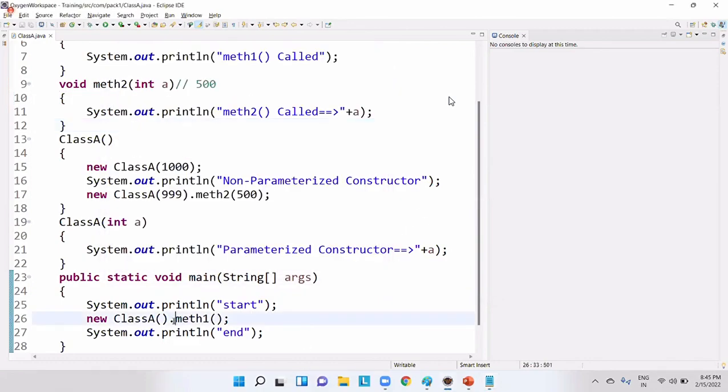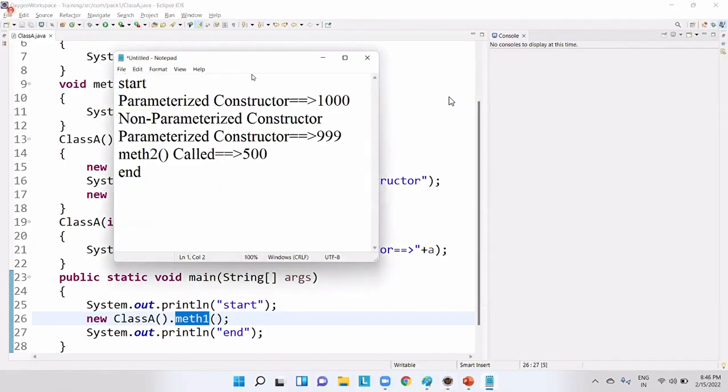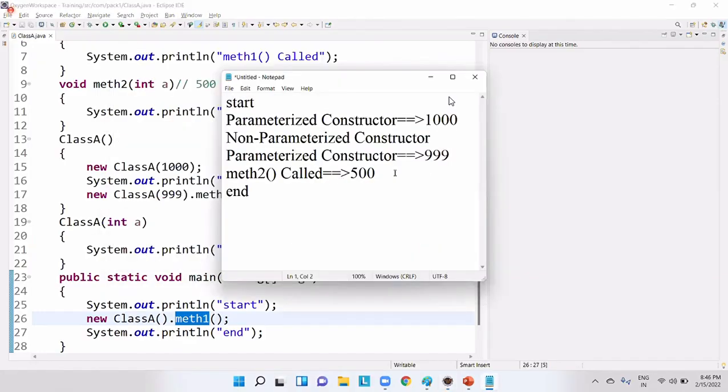Sir, actually you forgot method 1, sir. Oh, sorry, guys, I'm sorry for that. After this, method 1 called. Am I right, guys? Thank you for reminding.